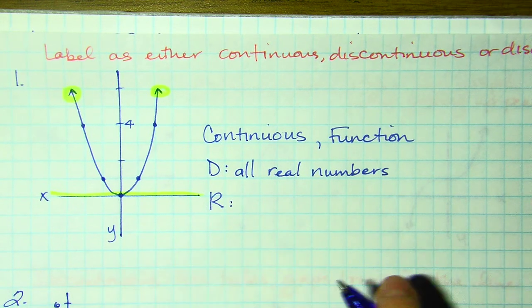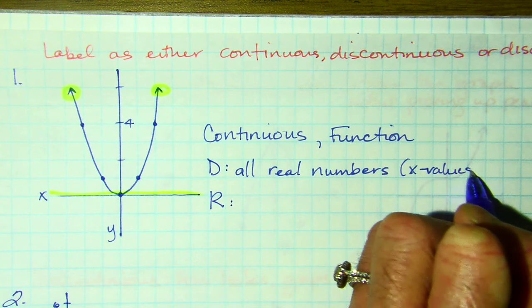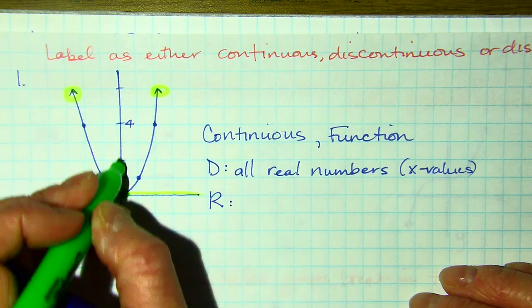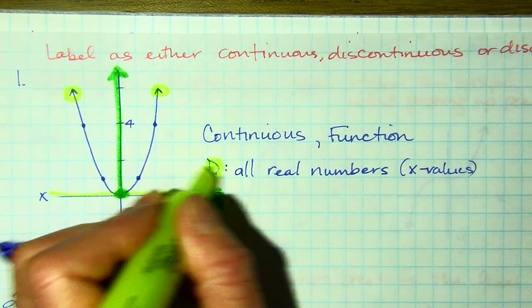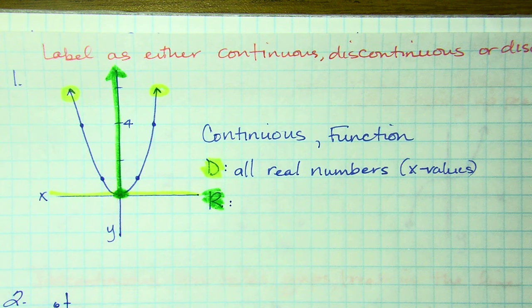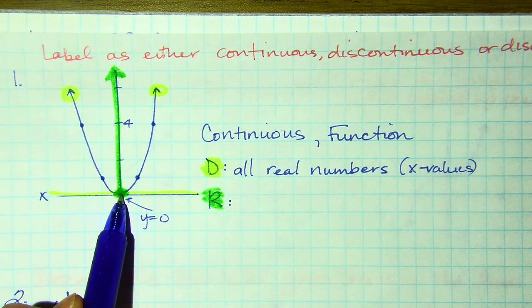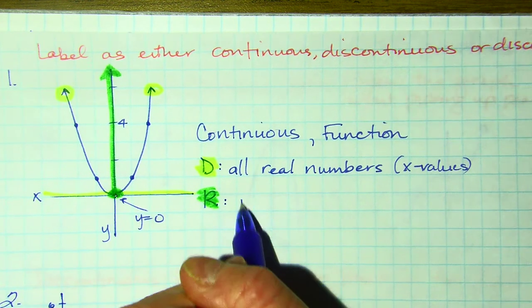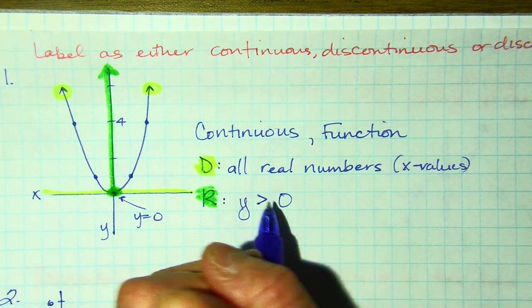Range, okay, now I'm looking at, remember, domain is your x values. Range is my y values. So if I look at my y-axis, here's the bottom, and then the top is pointing up. I should clarify I'm using green for range, yellow for domain. So range, notice that smallest number right there is y equals 0. That's where the origin's at. And then all of my other y values are above it. So I would say y is greater than 0, but because there's a point at 0, it's also equal to.